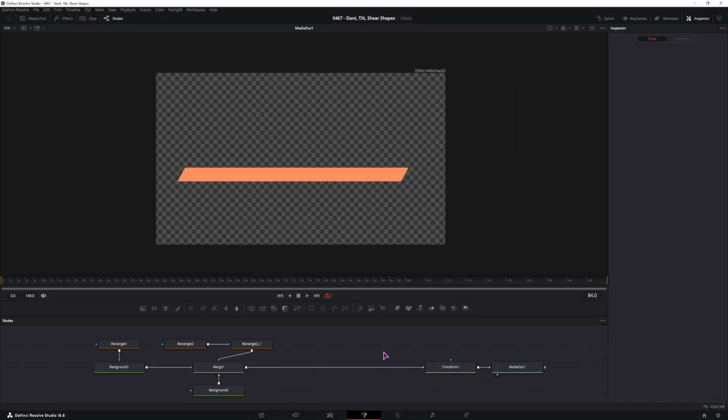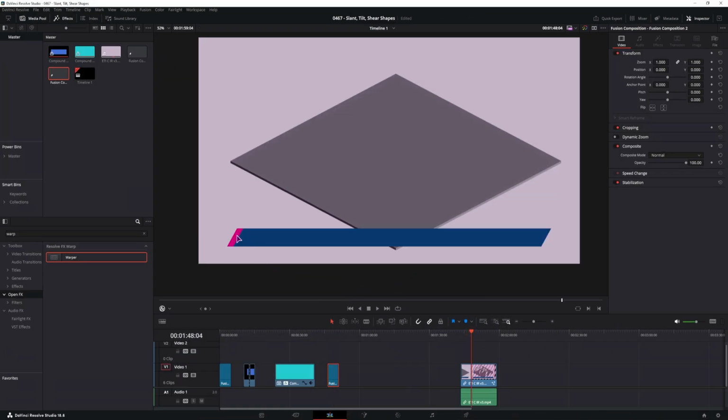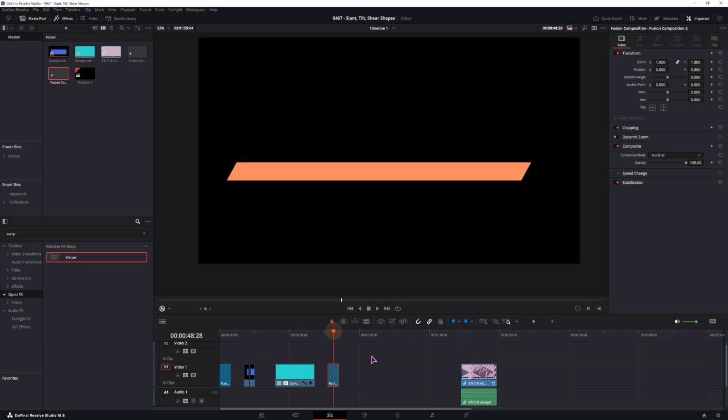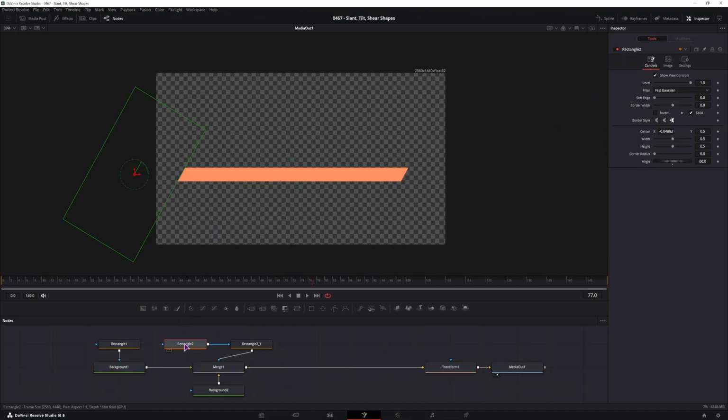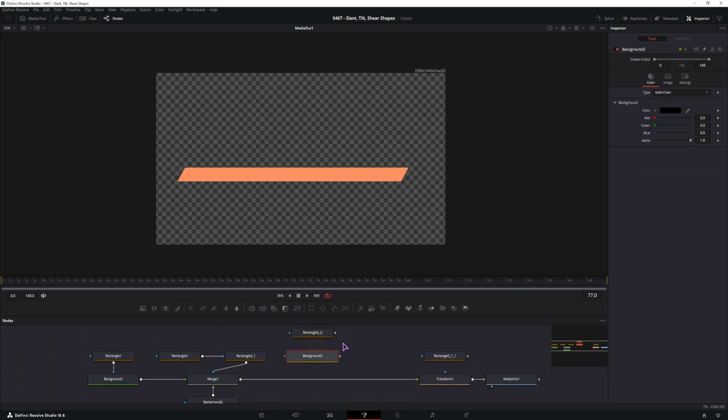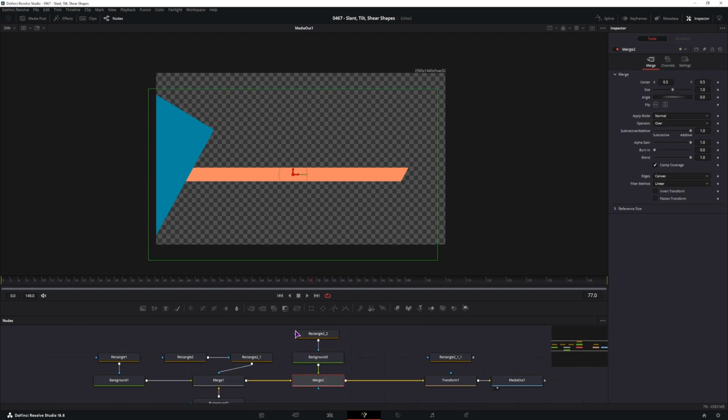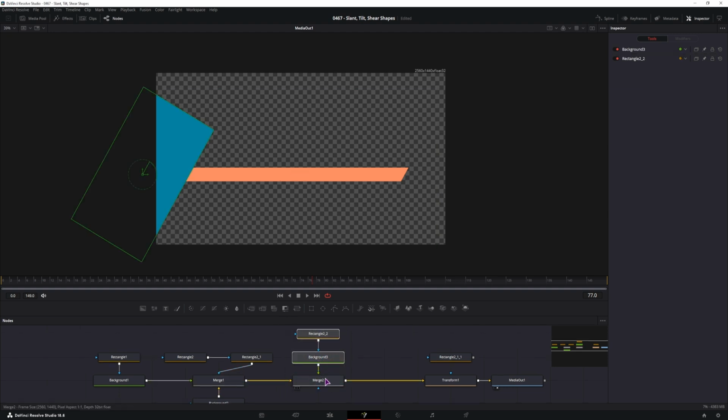And now the last thing that you can do to spice this up a little bit, and that little bit will look something like this. So you can add a line at the beginning, maybe at the end, and this is done really simple. So what I will do is simply copy this rectangle, because it's at the beginning. We'll be able to adjust how thick we want this to be. And to have anything visible, we'll have to add a background node, just like before. So we'll change the color, maybe something like this. Connect it. So now this rectangle is at the top, which is correct, but we see the whole rectangle.